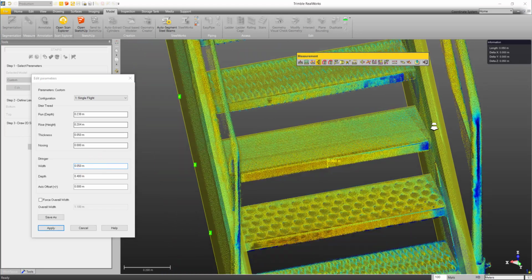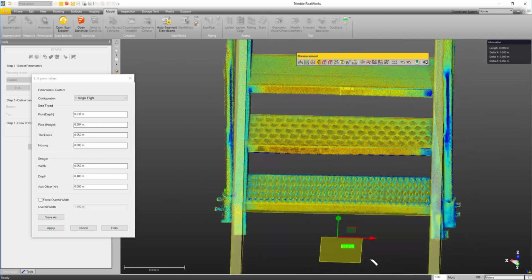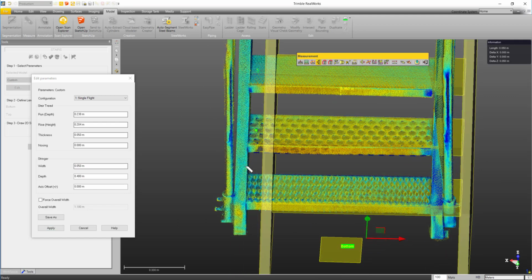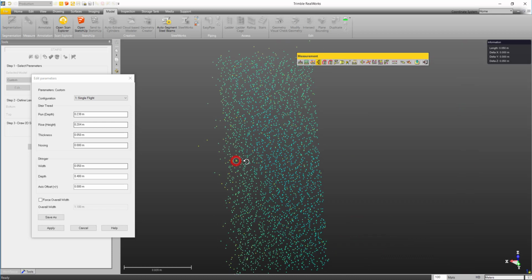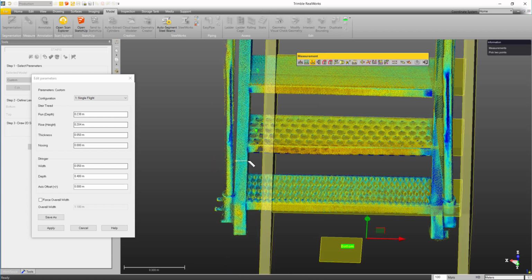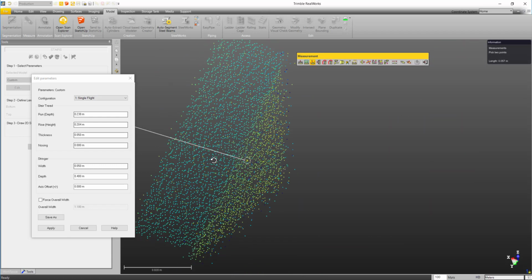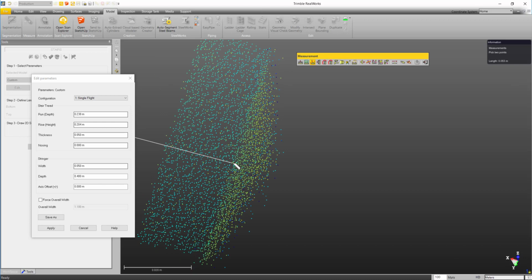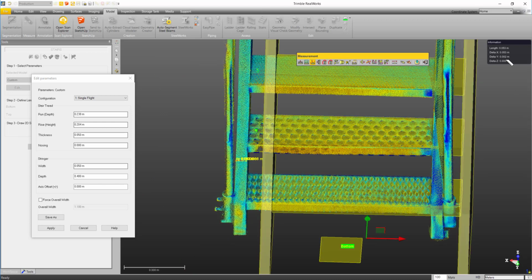Moving on to the stringer, which is the housing on the two sides of the stairs. We will go ahead and measure the width using the distance over horizontal plane measurement tool. I measured a width of 5.3 centimeters.